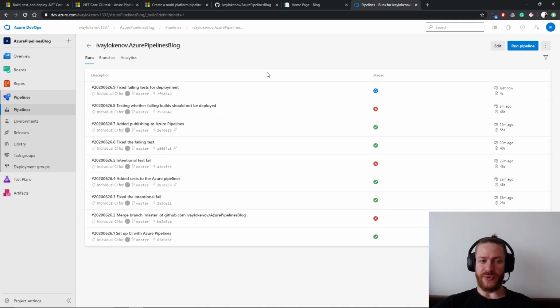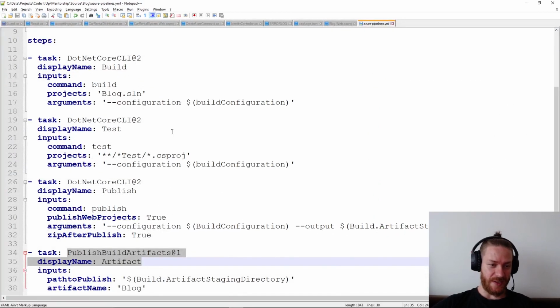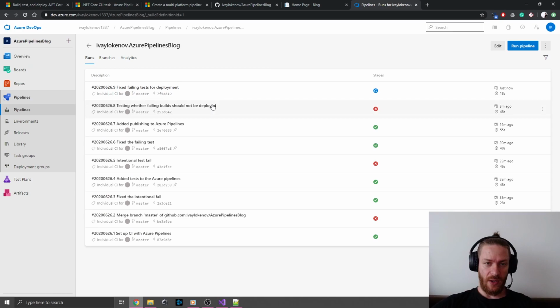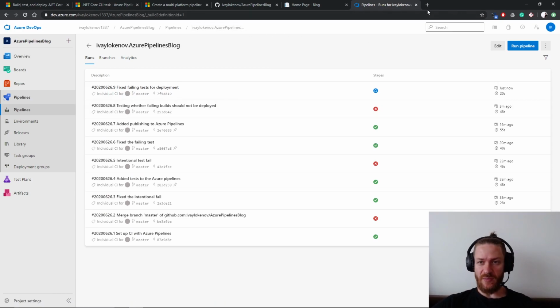What I wanted also to specify is that we are deploying on a Windows environment, and our Azure Pipelines configuration is using Ubuntu, which of course can be changed.